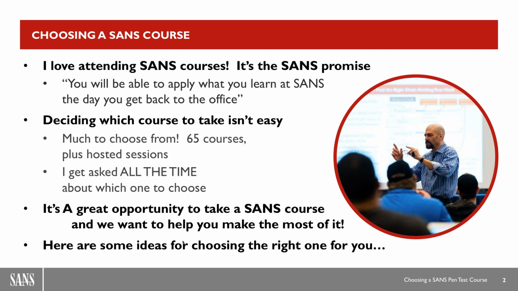But I got to tell you, deciding which courses to take is not a trivial thing. SANS has over 65 courses now. I counted them to get that number, and then there are hosted sessions, where it's actually a course that's outside of SANS' stable of courses, but we find it to be a really good course, so we offer them at SANS events. An example of a hosted course would be courses on physical security and lockpicking that are done by the Core group. They do a fantastic job. So you've got 65 courses plus 7 or 8 hosted courses. How do you decide what you want to do?